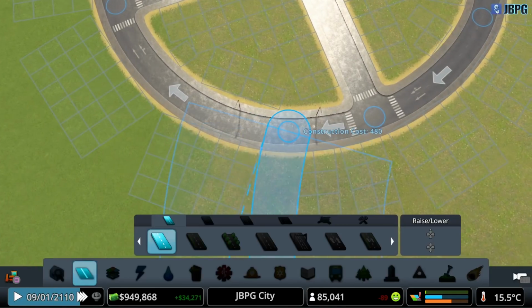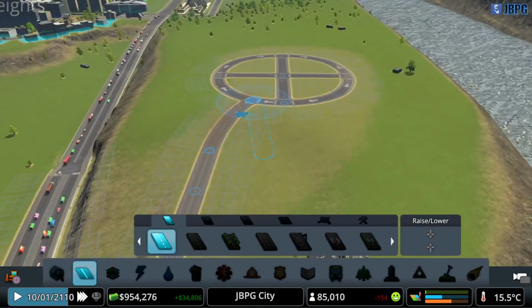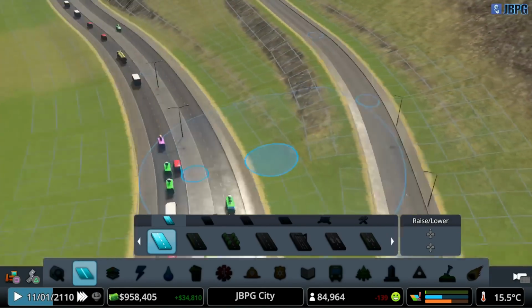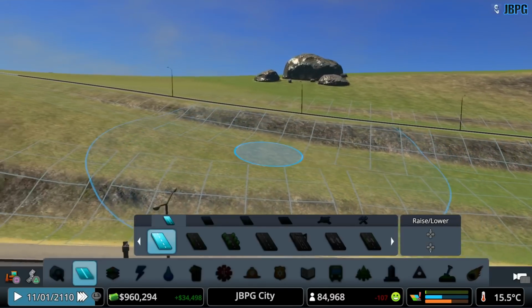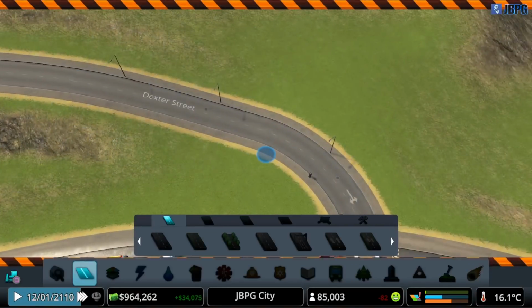Ah, there we go. You know what? Screw it. Let's do it there. Yeah, there we go. So we have that connection there. What's that looking like now? Smoother. Better. Little rough just here.